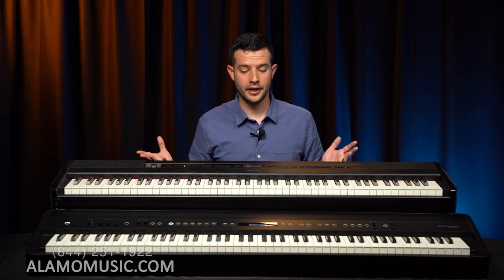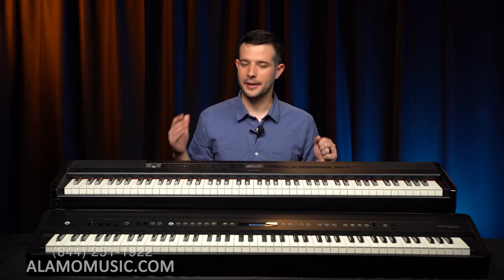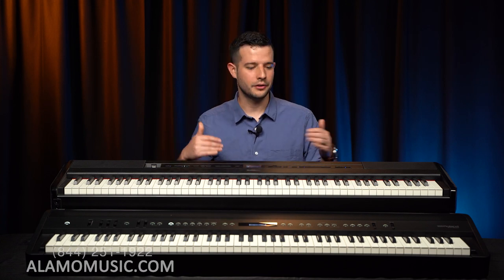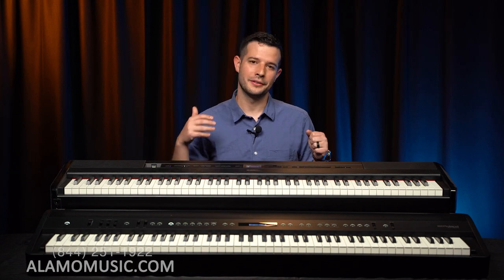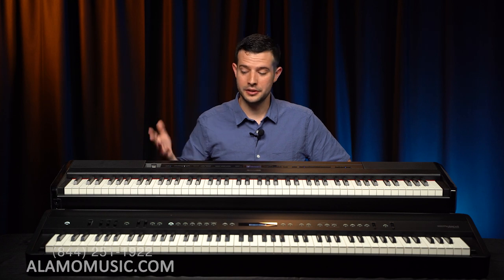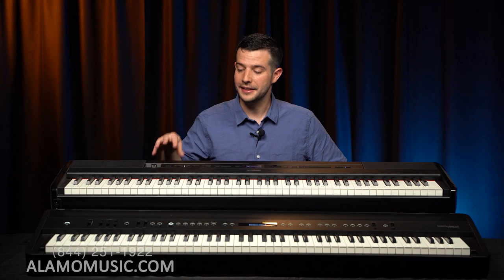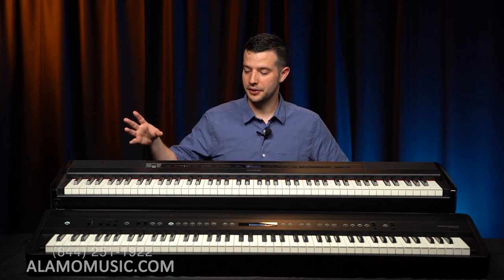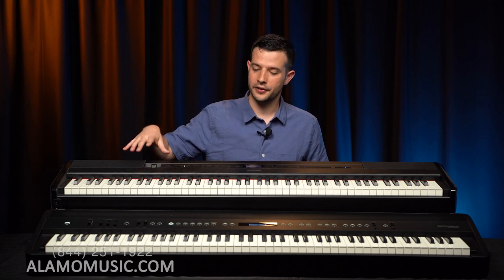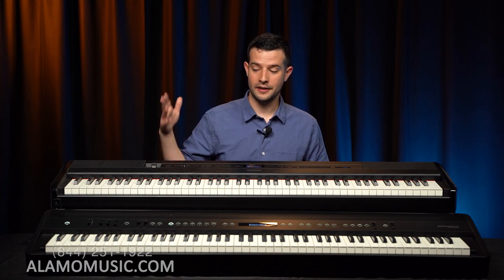So really great instruments. And again, I don't think there's a winner, but I do think there is a battle of which one is going to outsell the other and which one people are going to love here 5-10 years in the future. I'm curious to see if Yamaha is going to stick with the P515 for the next couple of years, because again, I don't think it's lacking anything. That's one of the most incredible things. It's an incredible offering that was released 5 years ago, and it's still going to last 5 to 10 years if you buy one today.